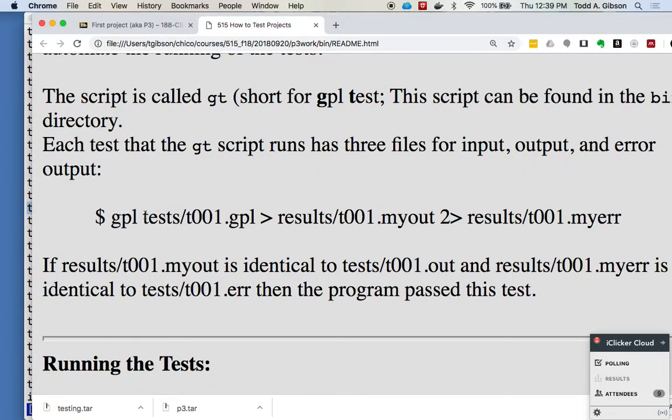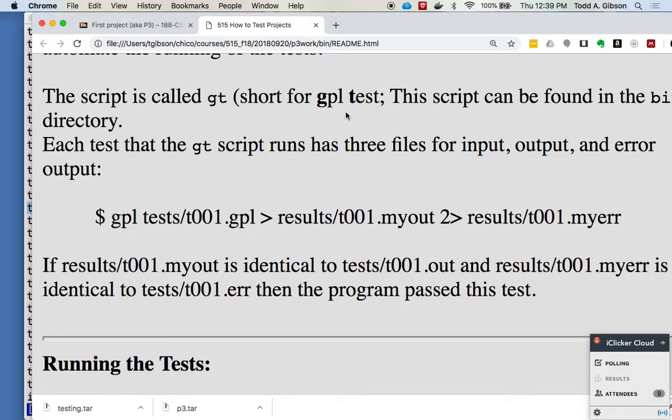So you can manually run a test. What you do is you run your executable. You take this particular GPL file as test input, and then you redirect standard out and you redirect standard error into these 2 files.